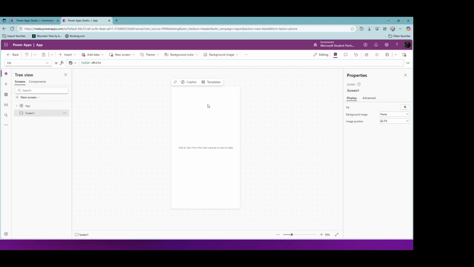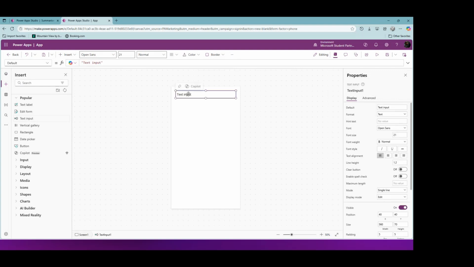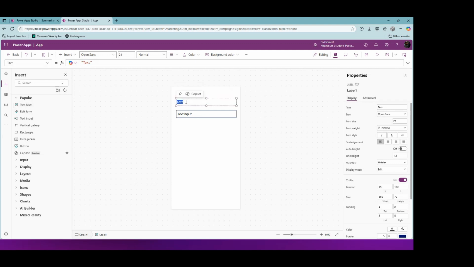Okay. So this is actually the blank template here, which you can simply drag and drop whatever you want. I'm going to add a text input here. This is the place where you enter your notes, and I'll just add a heading here.